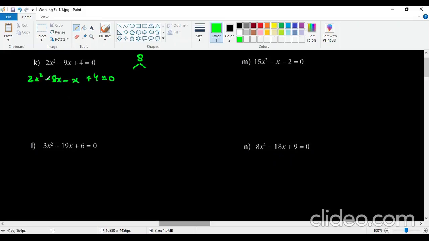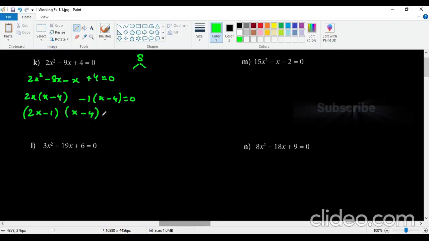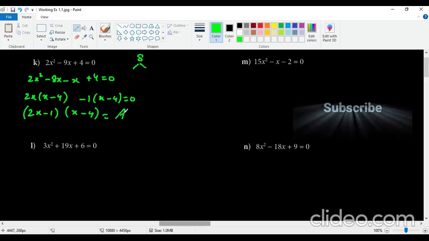Okay, now instead of 3, you have 4 terms. So in here, if you look at these two, 2x is common, and in the bracket x minus 4. As soon as you see this bracket, copy and paste like this equals 0. Now look at this third one. Third term is minus x. That means x is already 1 you have, so minus 1 is the one you should write. Just 2x minus 1 is going to be in one bracket, and these two brackets of x minus 4 is going to be one. So this is going to be your final answer.